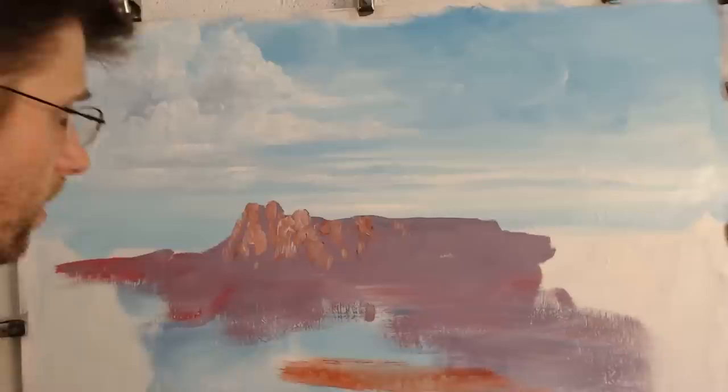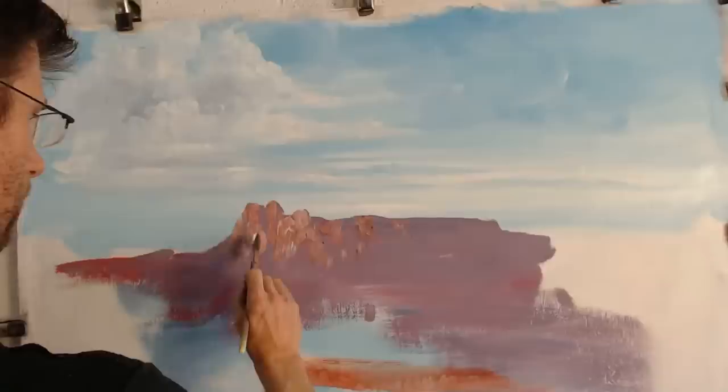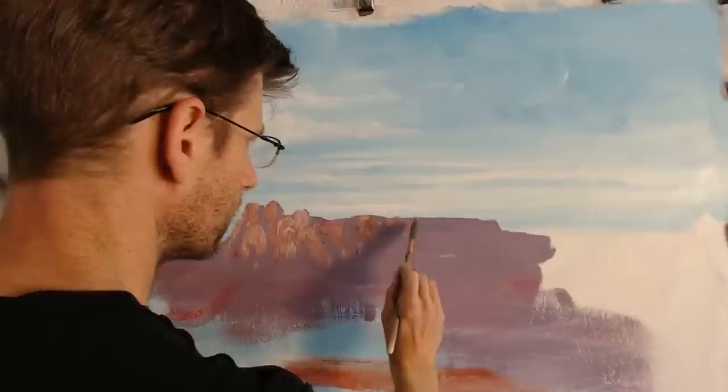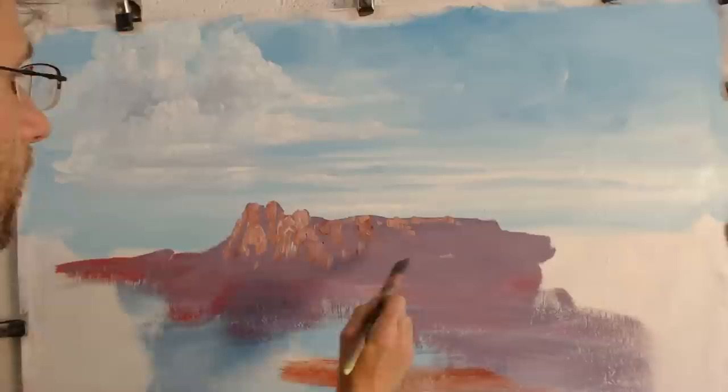I'm going to leave this dark because I like the way that looks. So I'm going to leave that. And here, maybe I'll just put a few little nicks of it up along the top where the light is hitting the top of this mesa here. Like that.